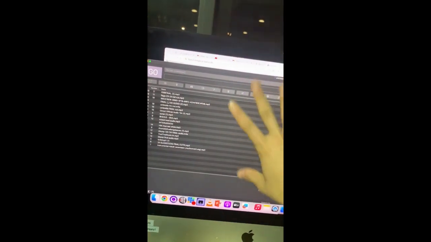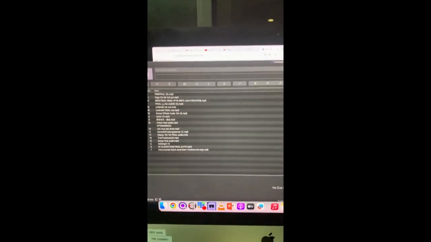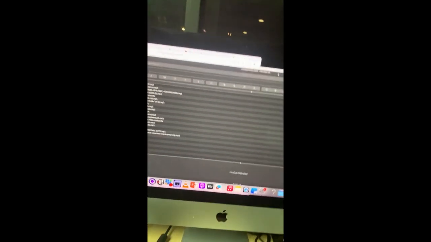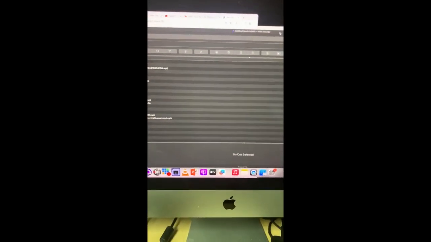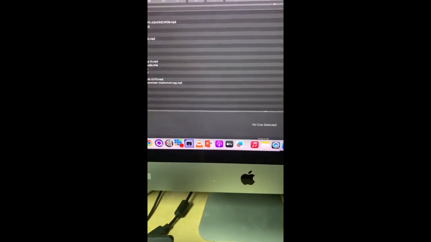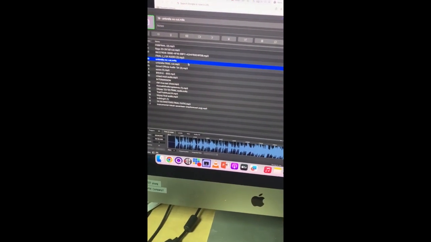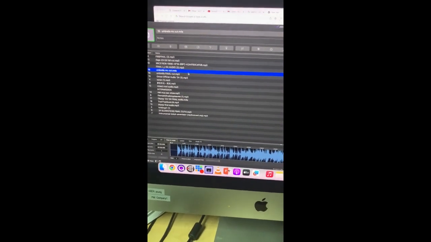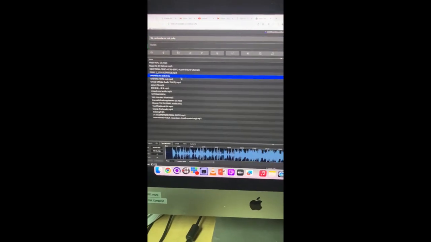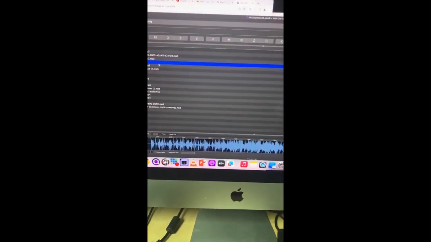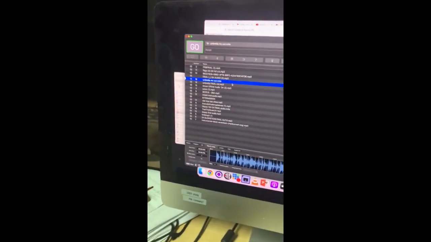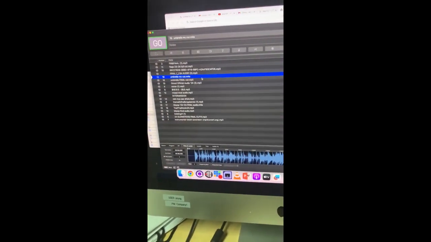QLab. This is an official piece of software designed for running music and sound effects during shows. This was designed to minimize accidents, make sure that everything happens exactly how you plan it. When you press a button, it does exactly what you want. The way you put music in here is kind of like coding. It's actually pretty intuitive, and it helps minimize the chance of anything going wrong, like the computer being slow, loading files, Wi-Fi being bad. QLab is here to fix that.